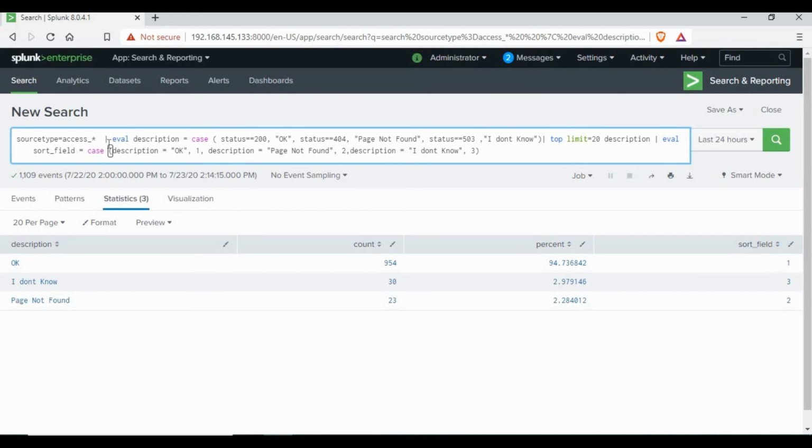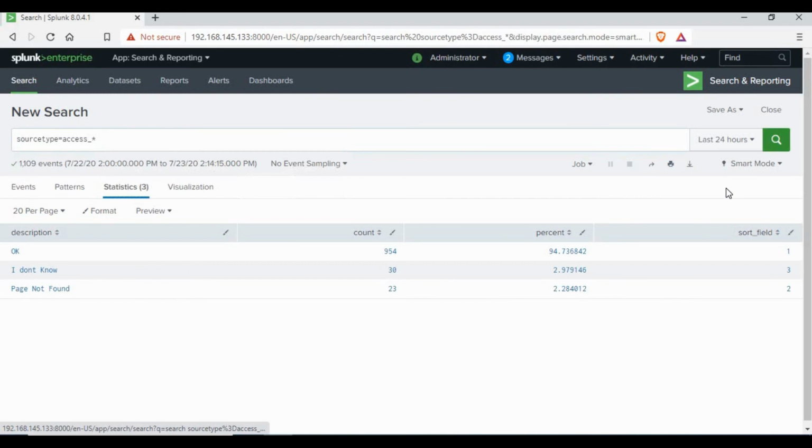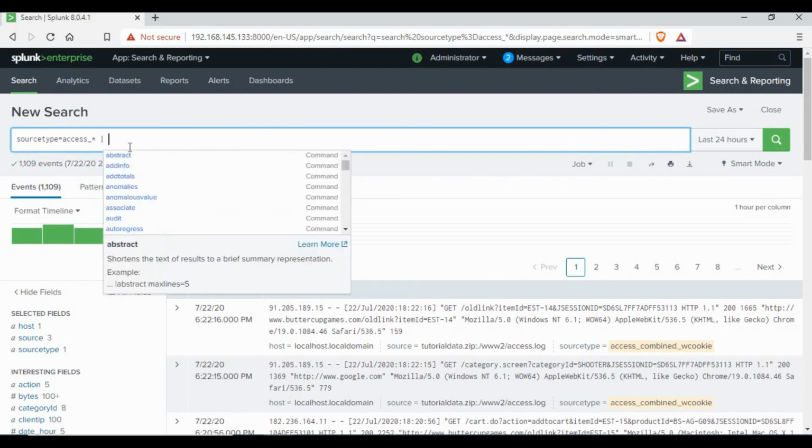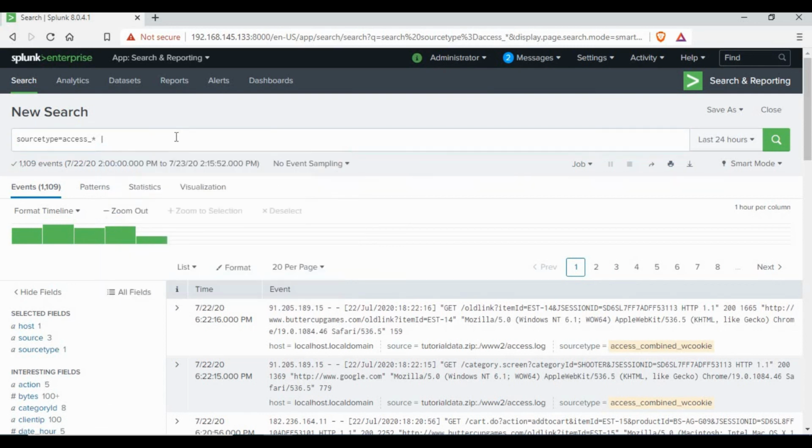Okay. Now let me remove this content again and go back to the source. Now let's see one more option: if we have 2 or 3 values together, like I want to make 404 and another 2 values together into one bucket, I'm going to use this command. So I'm going to use a field called error, and I'm going to give in. What it does is the status can be 404, 500 or 503. In all these cases it's true, otherwise it's false.